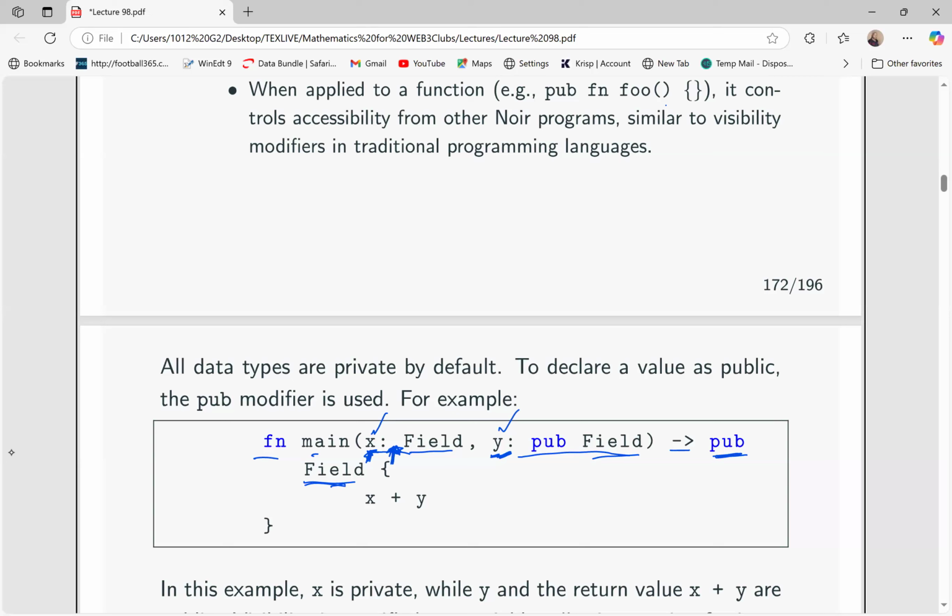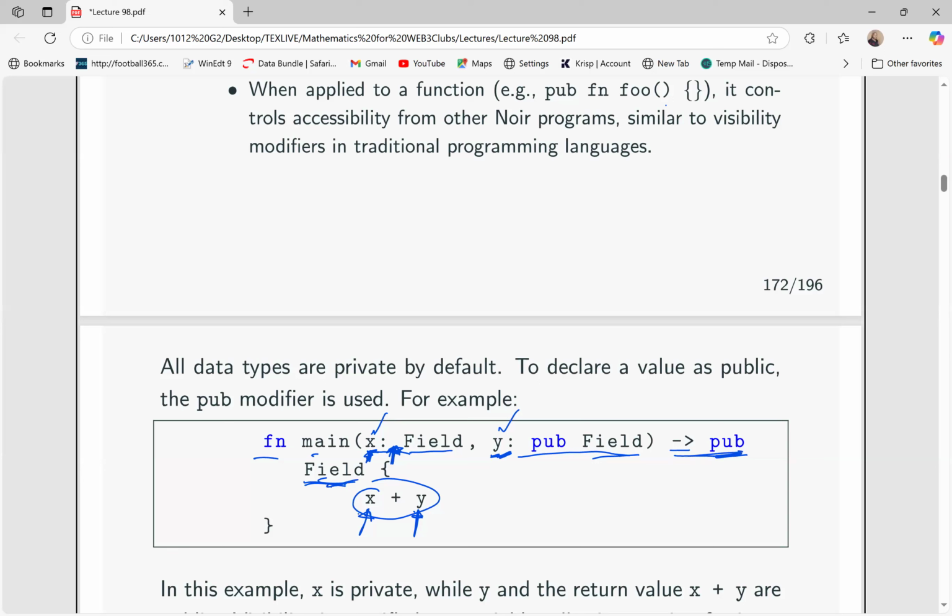Now, what this function does is that it does the summation of X and Y. This X is private and this Y is public. And again, after you've summed these two, the outcome is also public.